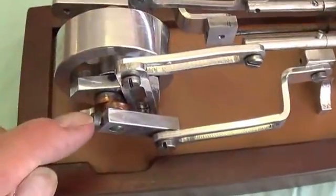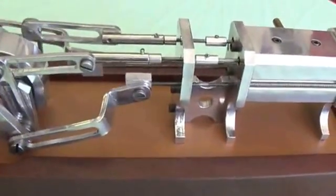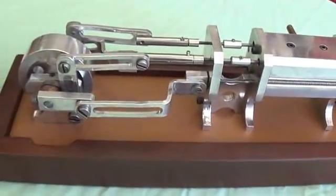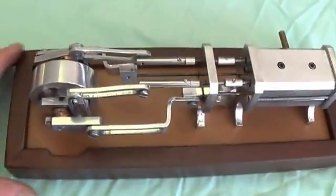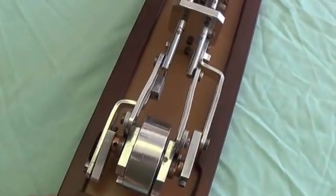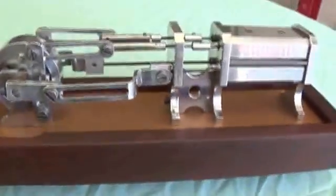Each of these pieces here has a little set screw so that I can move the arms and move the cams and get everything into synchrony. Quite an elaborate little device. If you wonder where I got the idea for these — actually I don't know. I really had no plans and I've never seen an engine like this. I know these engines are on YouTube and other people make them, but in this particular case I just walked out and started machining metal, fitting it together, and tried to make sure that everything lined up right and worked right. It actually turned out pretty well. I guess I saved a whole lot of time by not drawing any plans. These are the air vents, the exhausts. All in all, kind of a cute little piece, a conversation piece. Let's see if it actually works.